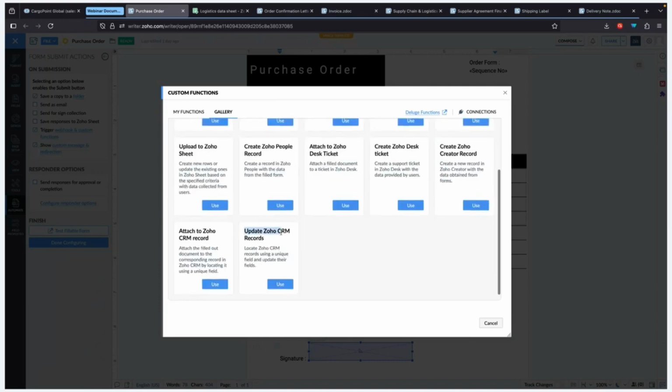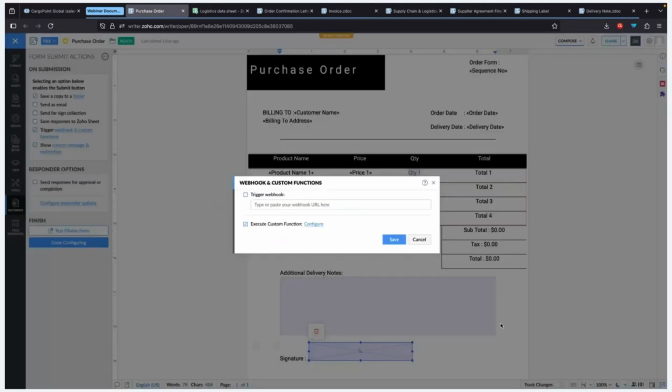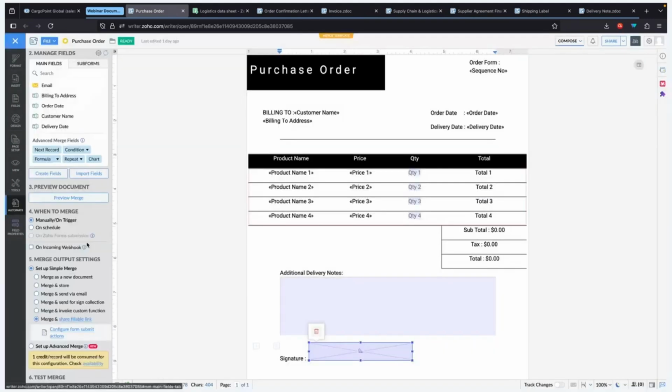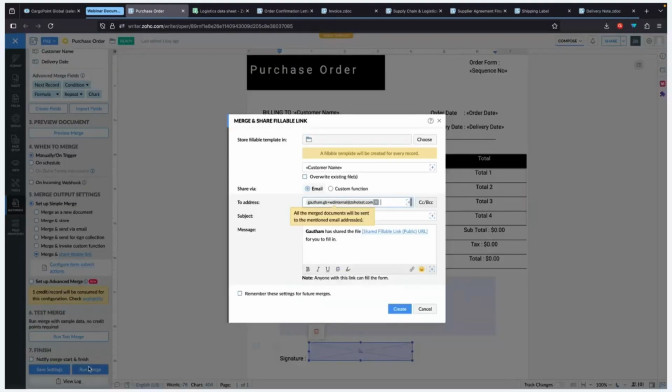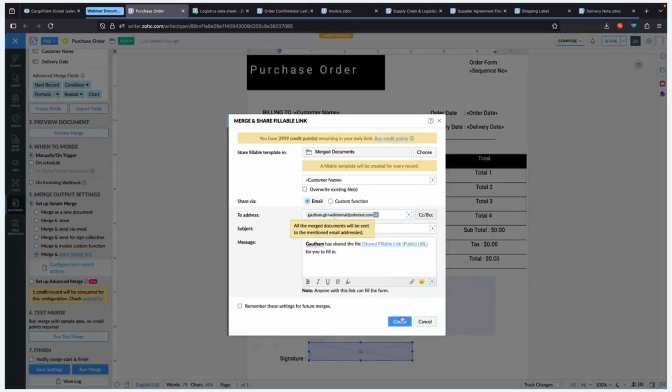For example, if I'm using update Zoho CRM records, the details filled by my customer will be updated in the appropriate CRM record. Now I'm just going to make sure that the configuration is done, and I'm going to run the merge now.